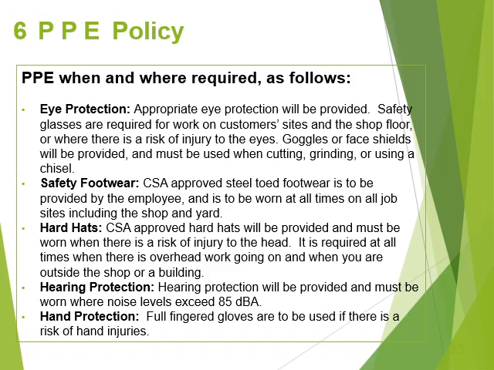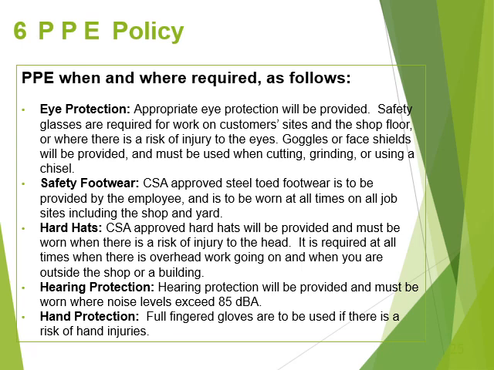Safety footwear. CSA approved steel toe boots. Footwear is to be provided by the employee and is to be worn at all times on all job sites, including shop and yard. Hard hats. CSA approved hard hats will be provided and must be worn when there is a risk of injury to the head. It is required at all times when there is overhead work going on and when you are outside the shop or a building.